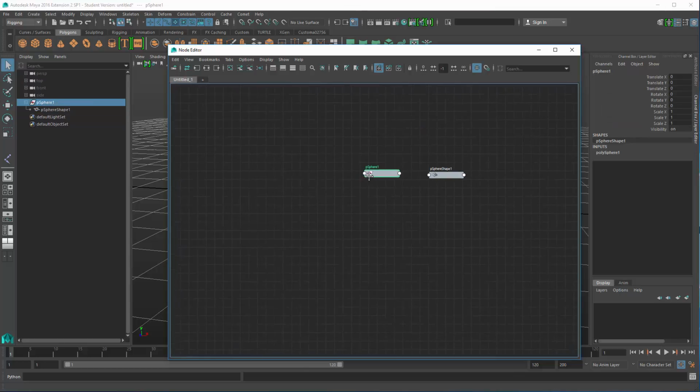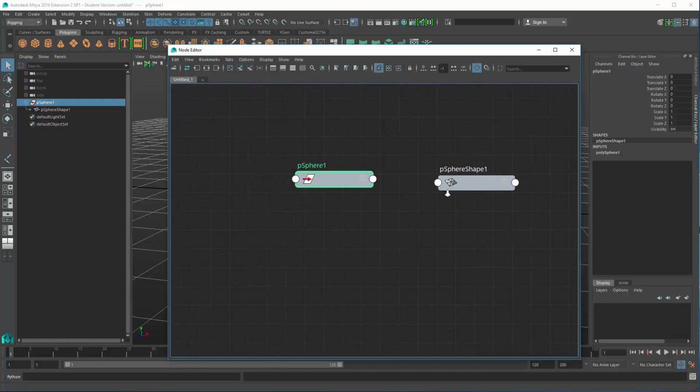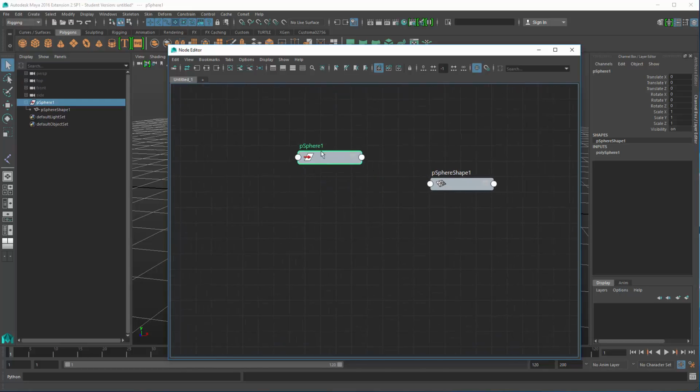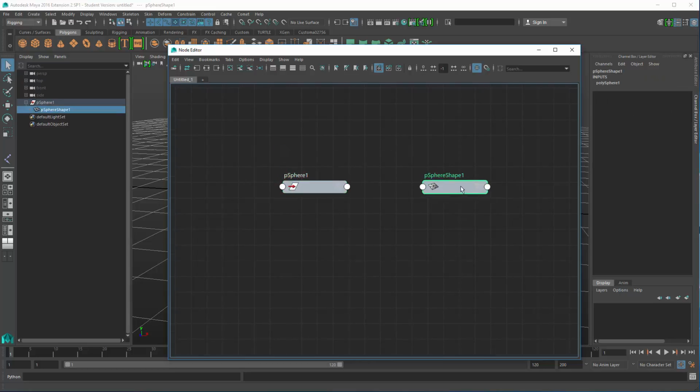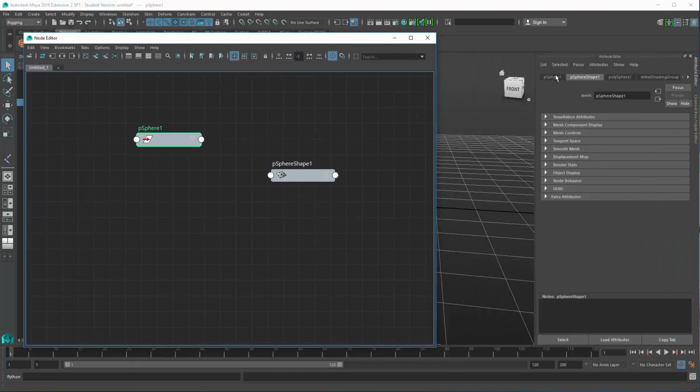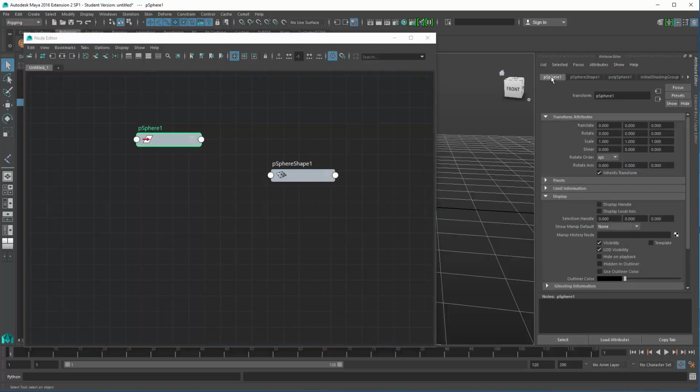So what that means is that every node in Maya has a specific task that it needs to do. And in general, a node is an entity that has an input and an output, and inside of the node there is some sort of calculation, right? So the reason why we have two nodes, a transform node and a shape node, is because the transform node, if I select it and go into the attribute editor here, make sure that you're not in the shape node. Thanks Maya for making things very easy for me.